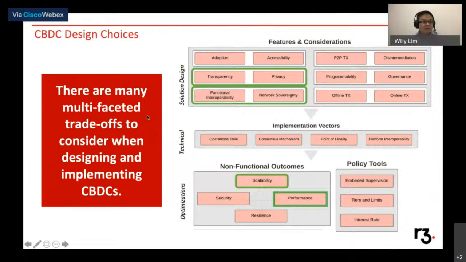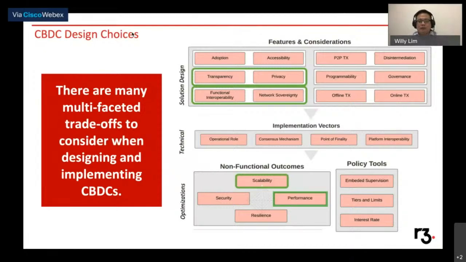Things around some features that we usually forego, like offline transaction. This is one that's been quite a hot topic over in China, and a lot of countries all around the world, even in the United States, even in Europe. When you hit a certain area where there's no technology, no infrastructure, no internet capability in that region, how do you manage that? This is where the offline transaction feature comes in. Things around the non-functional aspects like scalability, performance, resiliency, which is really a must. Otherwise it will be problematic.